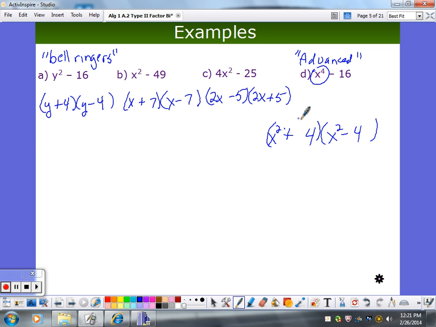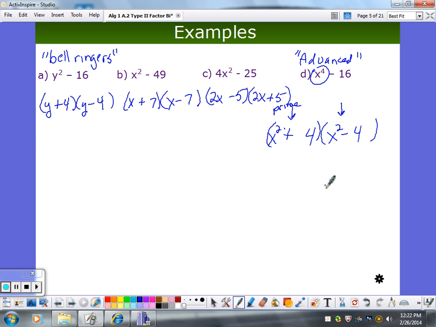Now, here's a little tricky bit. Whenever you factor, you need to look at your remaining factors, or what you got, and say, did I completely factor it? Is this a prime or not? This one, you may not have enough information to know this, but I'm going to tell you, this one is prime. X squared plus 4 is not the same pattern, right? It's not a minus. What about this guy?